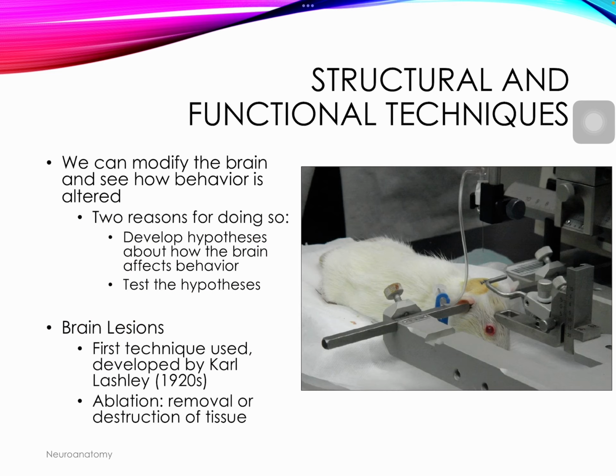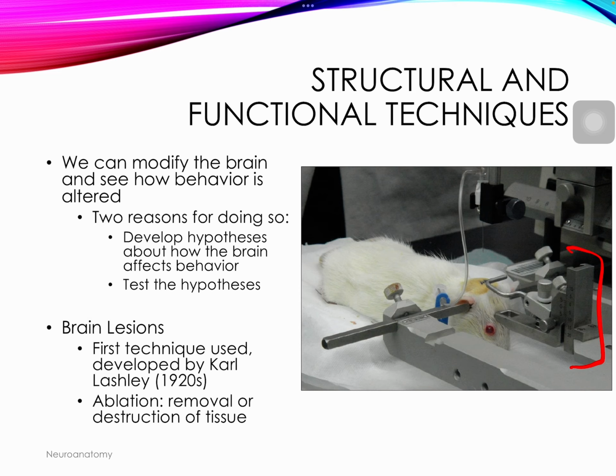And then we can also take animals and develop hypotheses about how particular areas of the brain work and function, and then we can manipulate an animal's brain to test that hypothesis. So Carl Lashley in the 1920s first started doing ablations, which is basically removing or destroying different areas of an animal's brain, for example, a rat or a mouse, and you can hold them in this device and perform surgery on them. And, ethically, this is something that some people do argue that we shouldn't do this at any point.